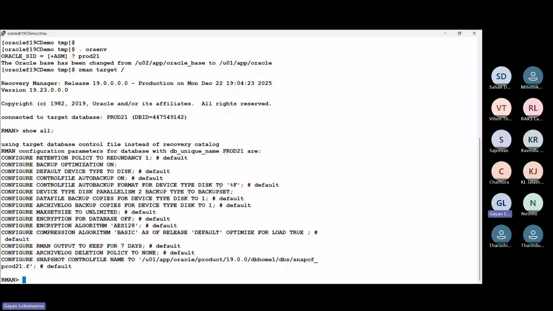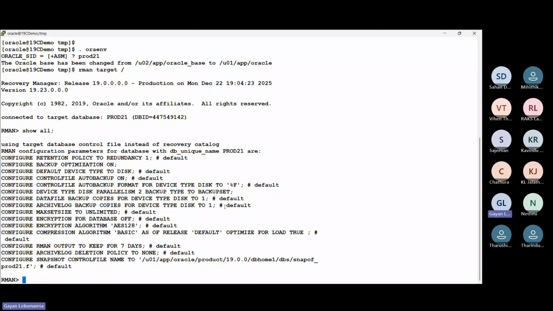When you are taking data from multiple data files into a single backup piece, there are certain factors to be considered. One is, of course, a parameter that you define, which is files per set.